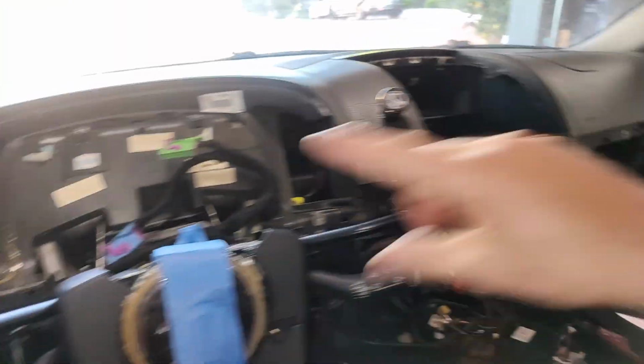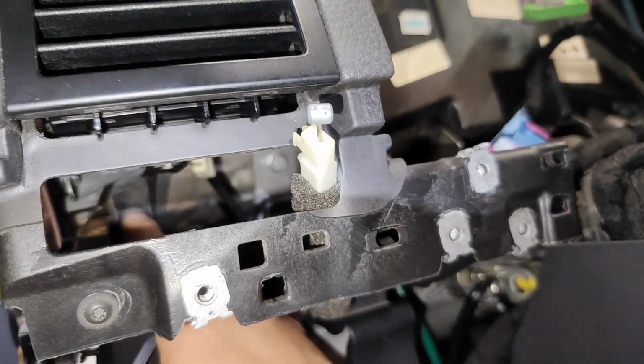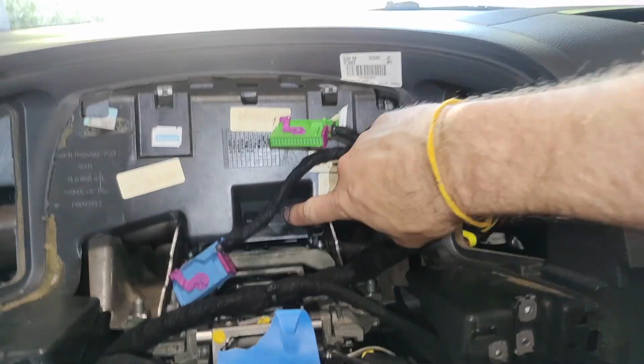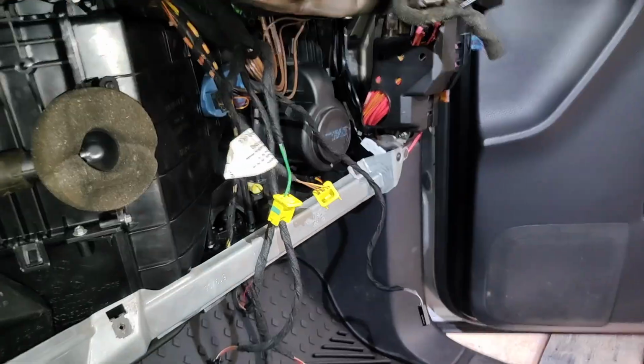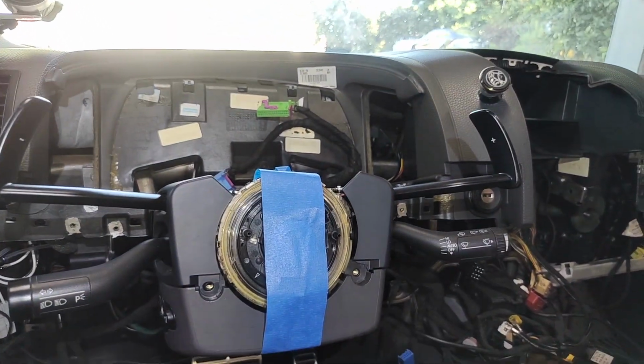Then the final seven bolts to get the whole dash out are actually kind of hidden, so I'll show you where they are. Obviously, one hidden way back here. Two, I know it's hard to see, but if you look underneath, there's one right there. Two, so you've got two. Then three, okay, three. Then we have four, five, and then way over here six, and then underneath here next to the outlet, we've got seven. So remove those seven, and then the whole dash will come out. We'll try to do that in a time lapse.